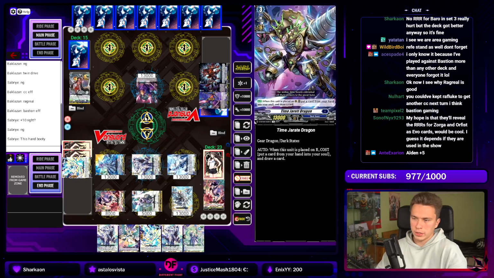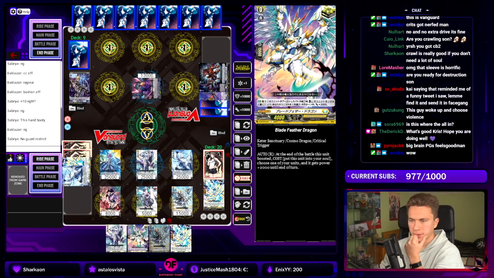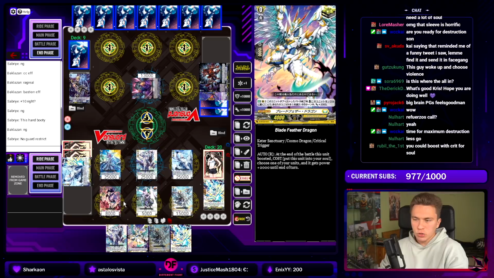And next turn we can go for the sicko mode, like, big counterblasts. Double Reversal is pretty cool. I could rest none this turn because I'm just going for the kill.